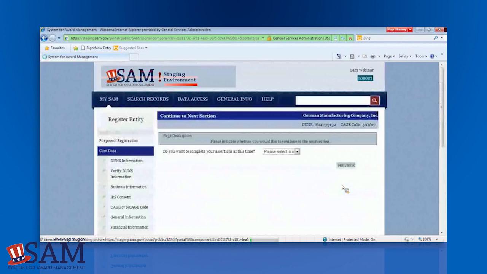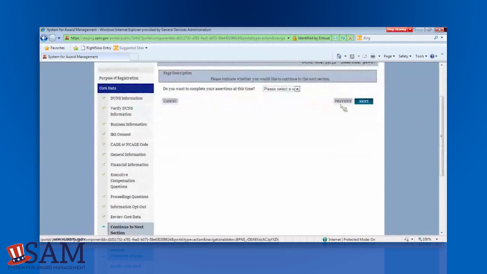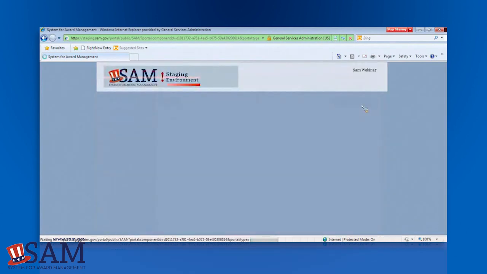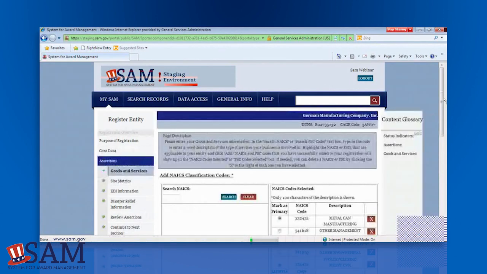So remember, we are updating a contract-oriented registration. So we're going to go through all 4 sections. I am going to have to start talking a little faster so that we can at least get through the sections and you can see what they are. At the end of each section, it's going to ask whether you want to go to the next section. If you say no, it doesn't mean that you're done. It just means that you can come back later and finish if you needed to go get other information or you ran out of time, whatever the case is.